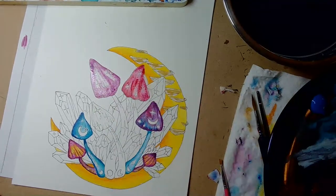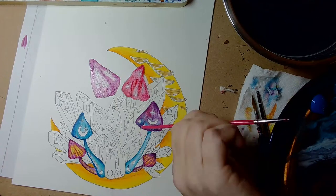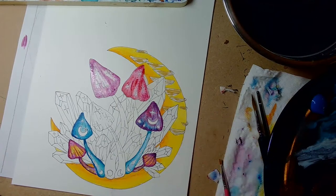Sweet. Let that one dry for a bit. And I'm really not feeling this one. This one's quite ugly. Oh, man. I think that one's going to have to be blue. I'm really not liking it. I'm painting over it. I think I kind of wrecked it.